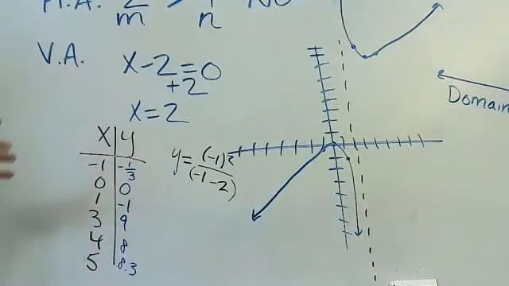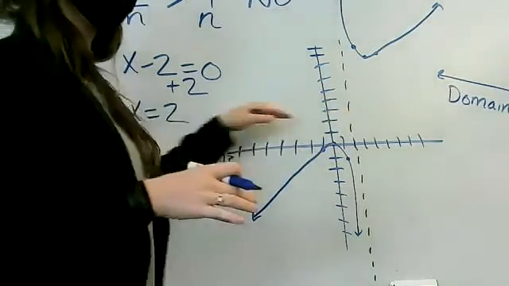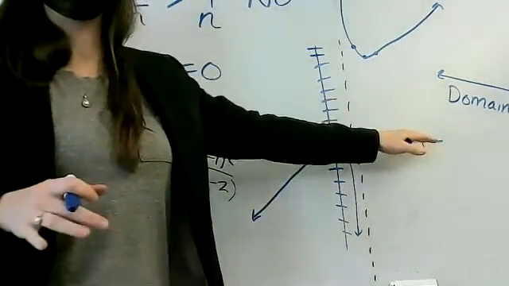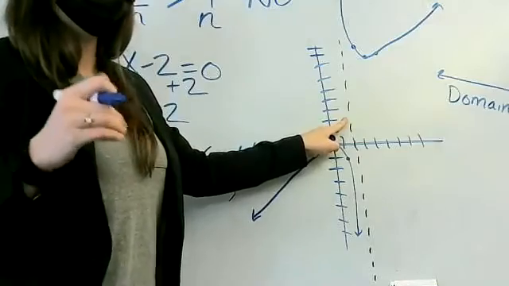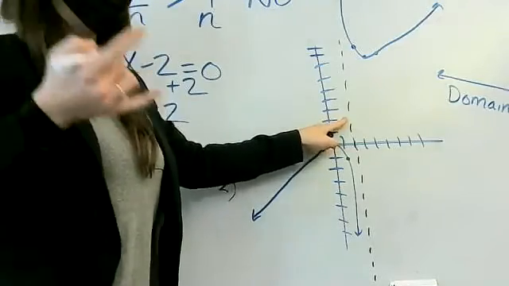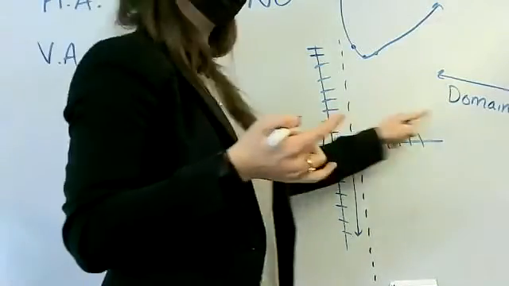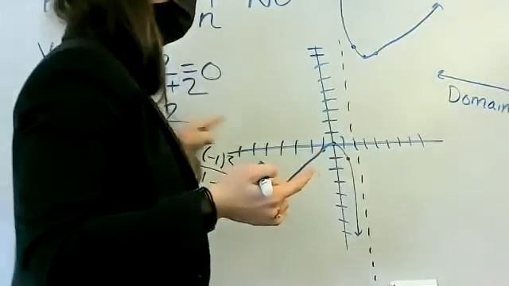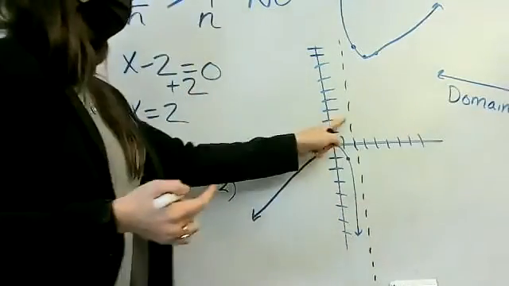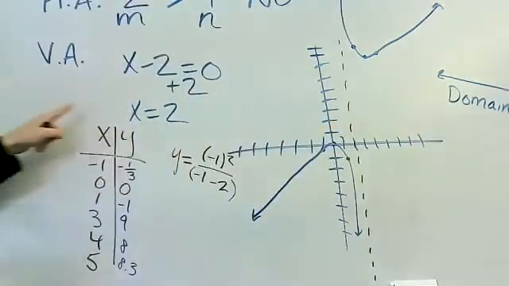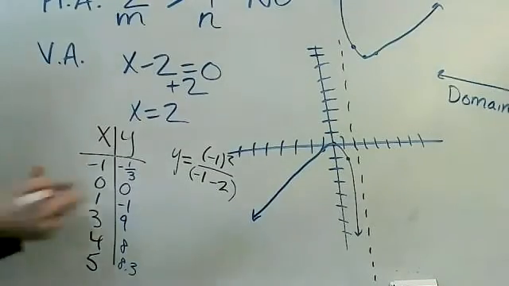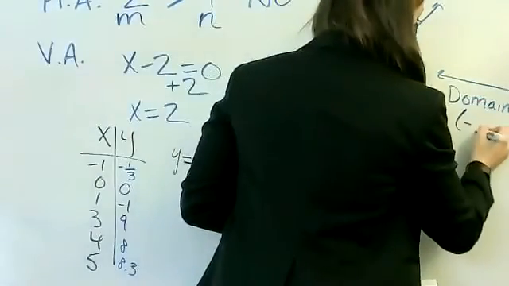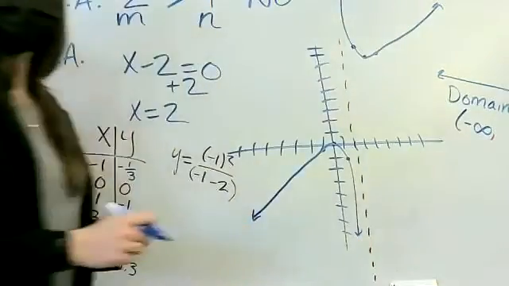So here's the tricky part. Because we're going horizontally and we're working from left to right, we actually have to focus on our vertical asymptote, which kind of seems confusing. But if we're working left to right, what we're going to hit is this vertical asymptote. So if I'm starting here, can I go all the way left, or is anything going to stop me? No, and way, way over here is called negative infinity, right?